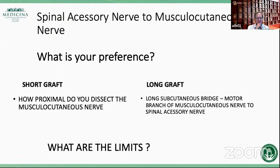I guess I don't know the scientific answer. Long grafts, many plexus surgeons believe, are perfectly valid, and I would probably tend to look at the motor branch, and sometimes you can combine the brachialis and biceps motor branches together. I have no experience with taking the lateral antebrachial nerve, cutting it and implanting it into muscle. That's something that some people believe can reinnervate a muscle without a direct pathway to motor end plates. And I guess that would be another consideration. If you used a short graft, maybe that would work. But personally, I would tend to use a longer graft.